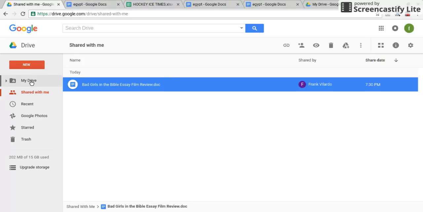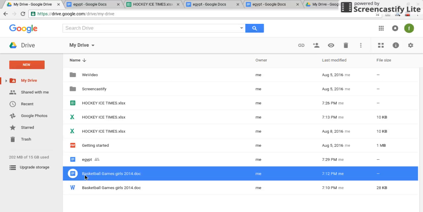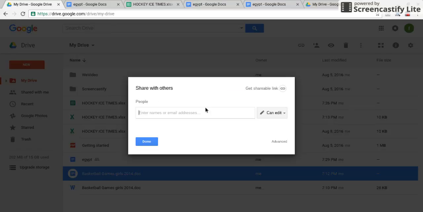So if you're getting documents that are being shared between your colleagues and yourself, or that you want to share with other colleagues on the board, instead of having to reinvent the wheel constantly, you can upload all your forms and files and assignments. And then what you could do is you can click on the folder like this, click on Shared with Me, this icon right up here, if you're inside of the drive itself, or the blue button that says Shared when you're in a specific document. And by clicking on it, you'll be able to access anyone's account that you have.